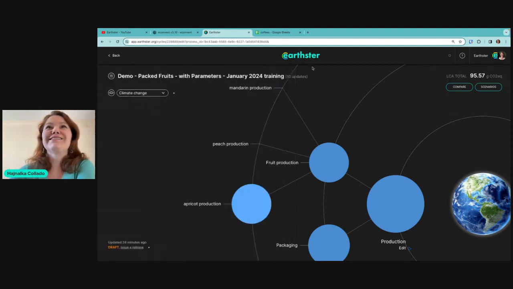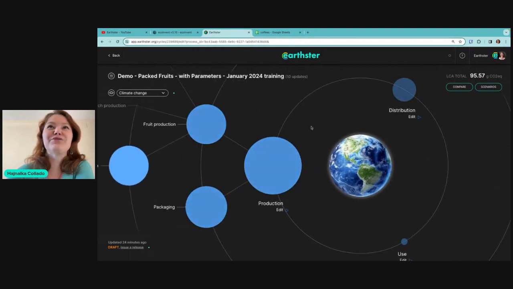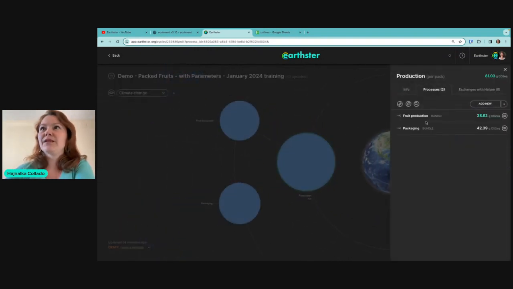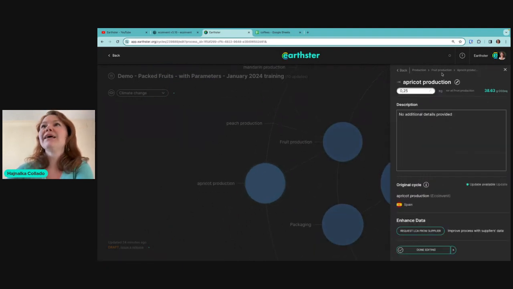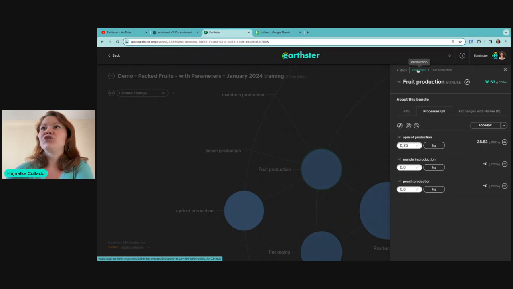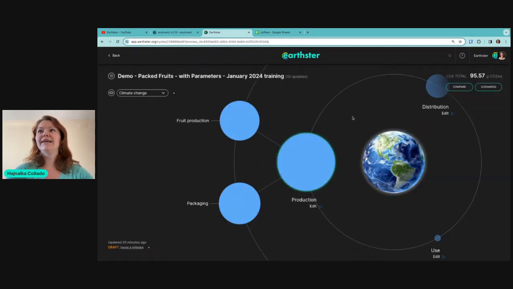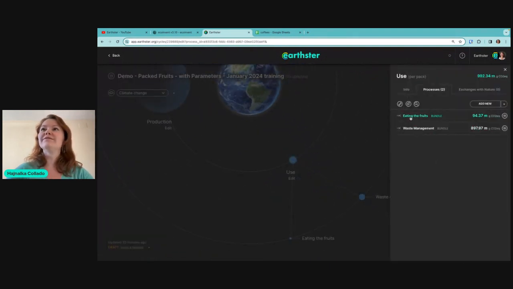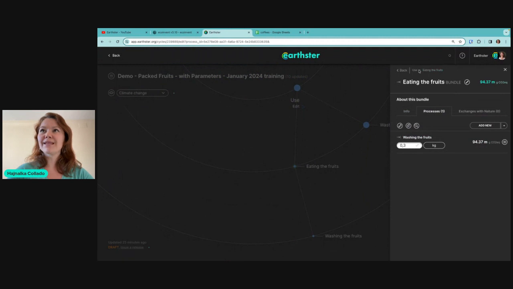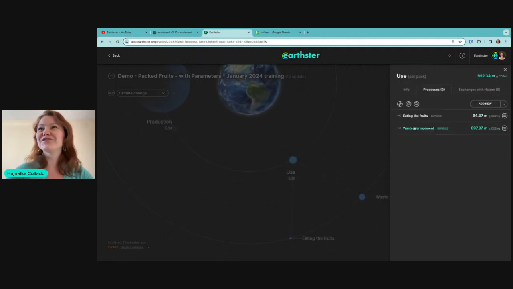Let's go back to the basics of Earthster. I think today I'm not showing you basics because we started with parameters, but I'll show you more. So this is a bundle. A bundle has different types of inputs. These are flow processes that are added, so Ecoinvent processes in my model. Then let me show you, do I have any custom processes? And if not, I will show you when we are making the bulk uploads. I have a cool model for that.